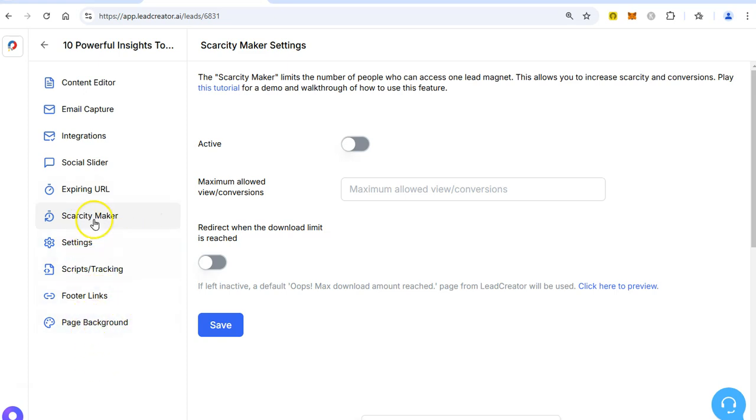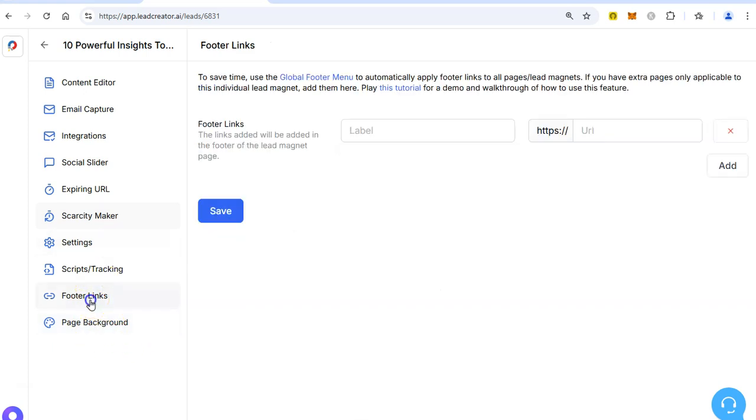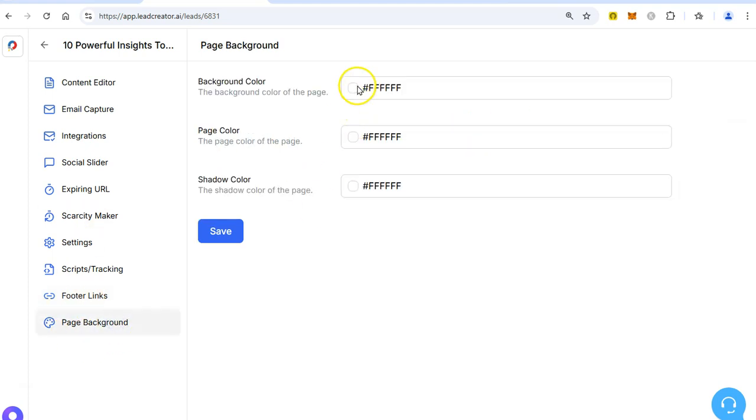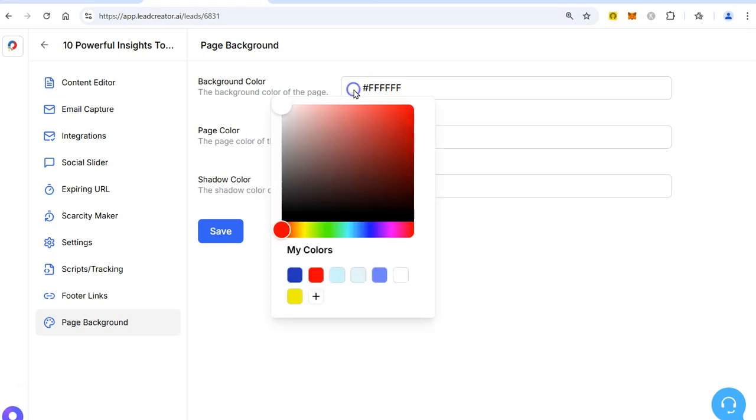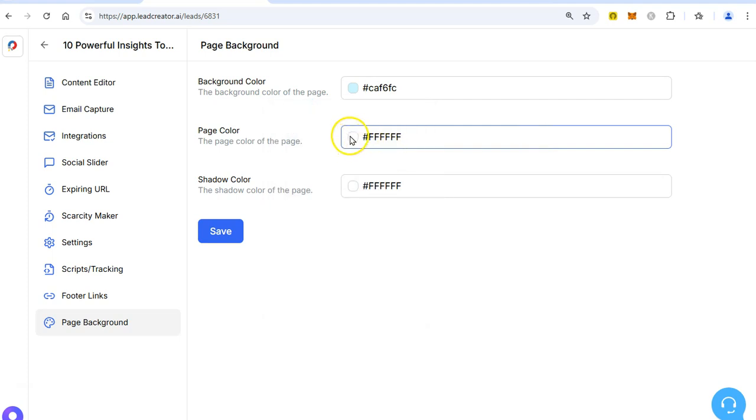We've got some other settings down here. You can set your footer links to have your privacy, for example, in there. We can set the colours for the page background, and I tend to use some standard colours for those.